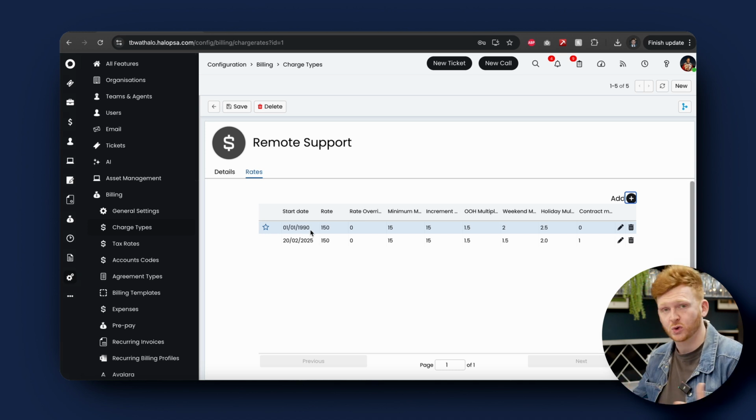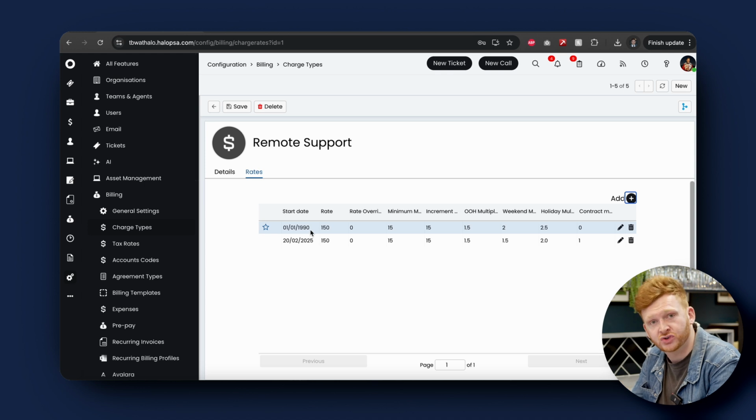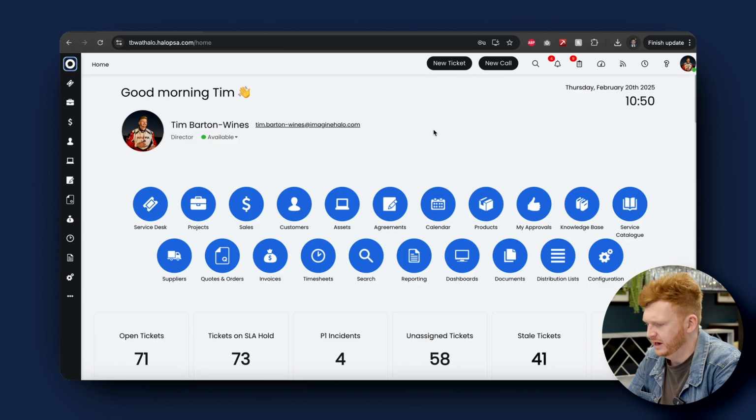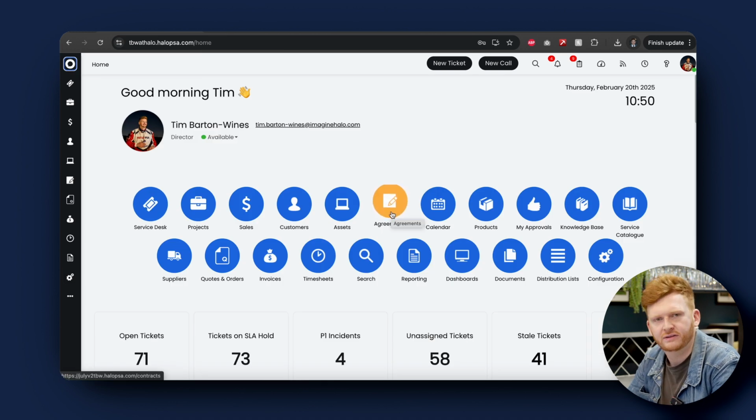This is just a catch-all for everything globally that happens. For anything that falls outside of contract, pay-as-you-go, T&M, it would fall into this bracket. You can also set up charge rates per agreement, per contract, as well as per customer. So that's the charge rate stuff. And then the agreements are all found underneath the contract agreement module.